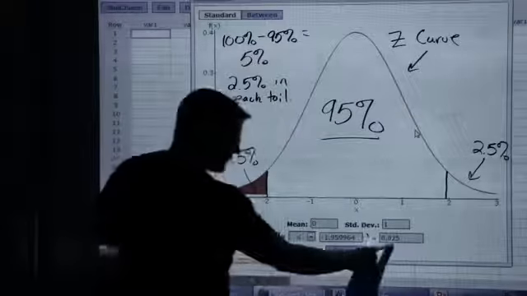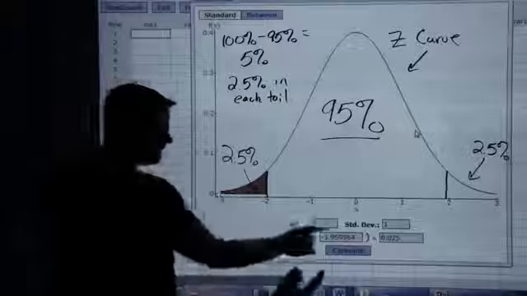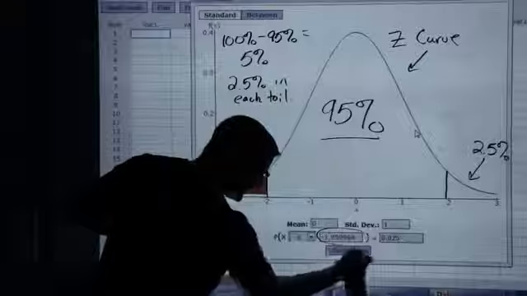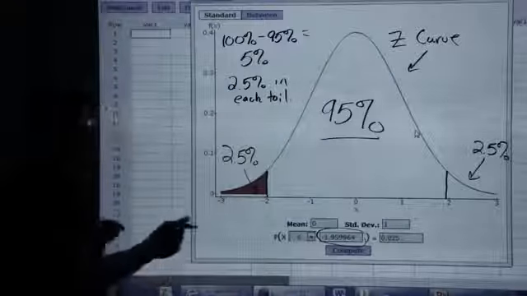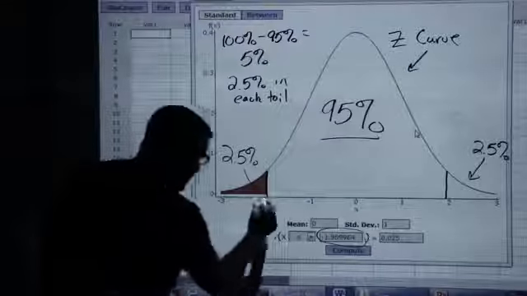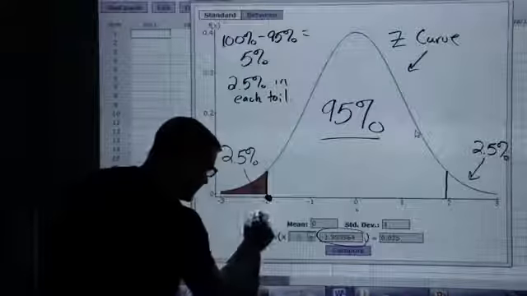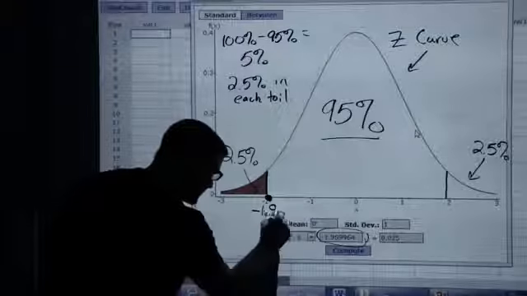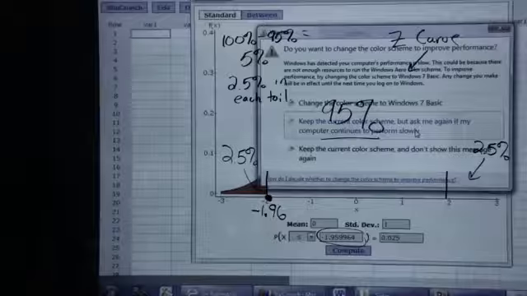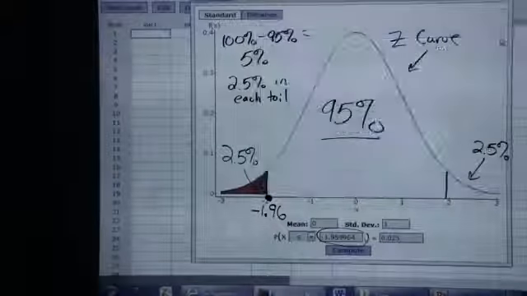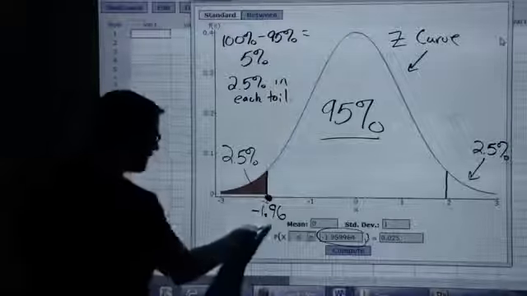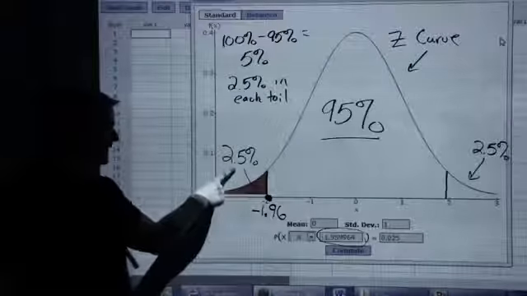So what I want to do is put 2.5% of the area in the left tail, 0.025, and I'm solving for that number on the x-axis, the horizontal axis. It's really negative 1.96. So, this spot here, we've rounded to 2 all semester, but no longer can we round to 2. Negative 1.96 is the number that puts 2.5% in the left tail.